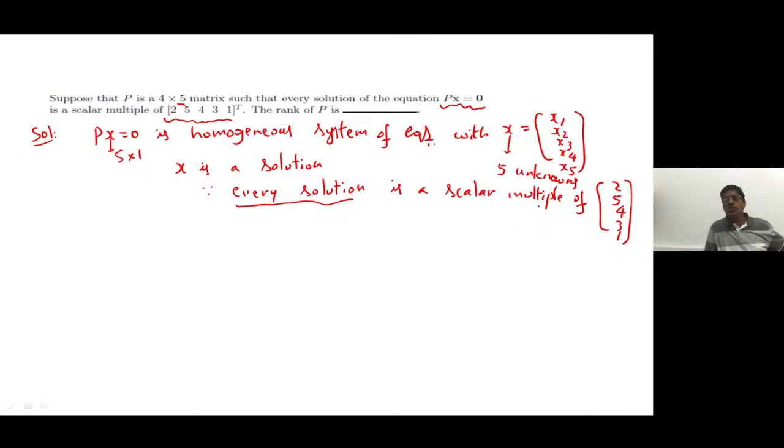That means all these solutions are linearly dependent, only one solution is linearly independent. There are so many solutions. When all the solutions are linearly dependent, automatically one solution is independent. Remaining are all linearly dependent on this one solution. Out of these infinite solutions, whenever this type of condition is there, only one solution is independent. Let us fix this solution as independent. Remaining are all multiples of some scalar. That means all remaining solutions are dependent on this first or fixed solution, which is a linearly independent solution.